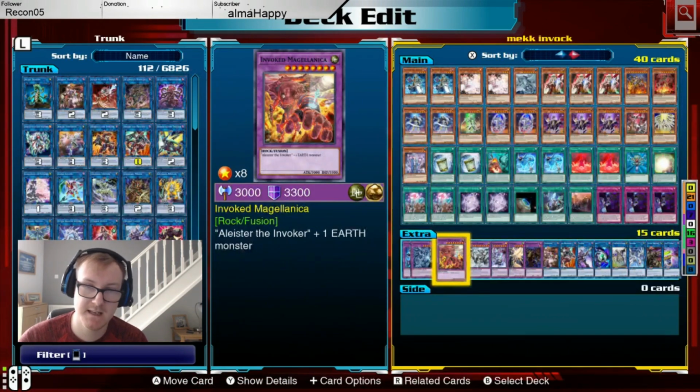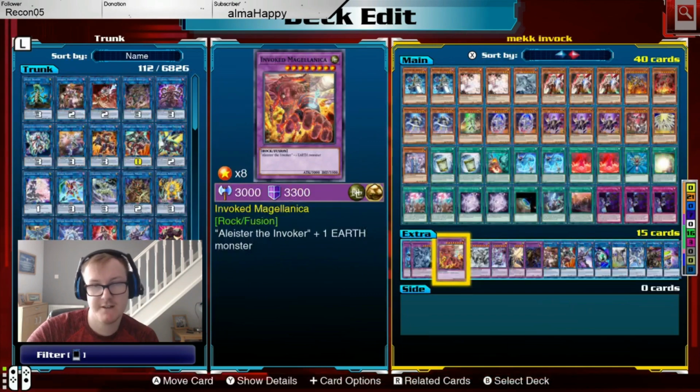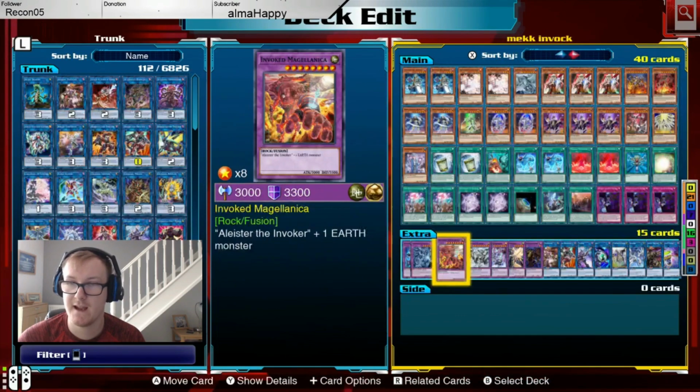Using the one Mekk-Knight Magalenka. That's a really hard word to say. This card doesn't have an effect. You're basically just going to use it with an Earth attribute. We do have the Earth Kaiju, so you can bring this out. This is basically just for a beat. It's a 3,000 attacker. If you're going up against a Chaos Max and you just need to go for a power play, discard the Alistair and just go for the attack with this.